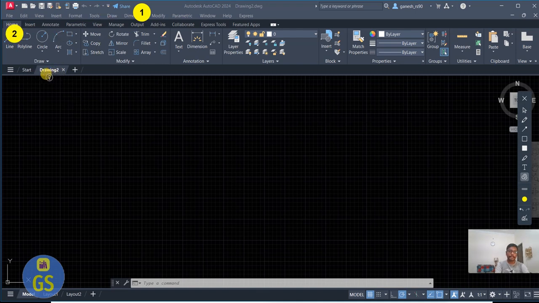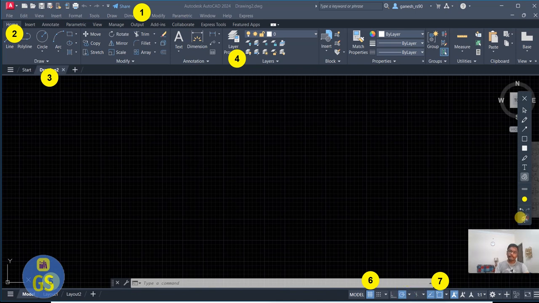Then again you can see the title of your drawings and certain tools, that is the layer manager and toolbar options, and drawing toolbar options are available over here. And also you will see the X and Y axis, and model and layout options are available at this point. And you will see the grid line options, some functional options and snap node options are available over here, which I will explain in parts.